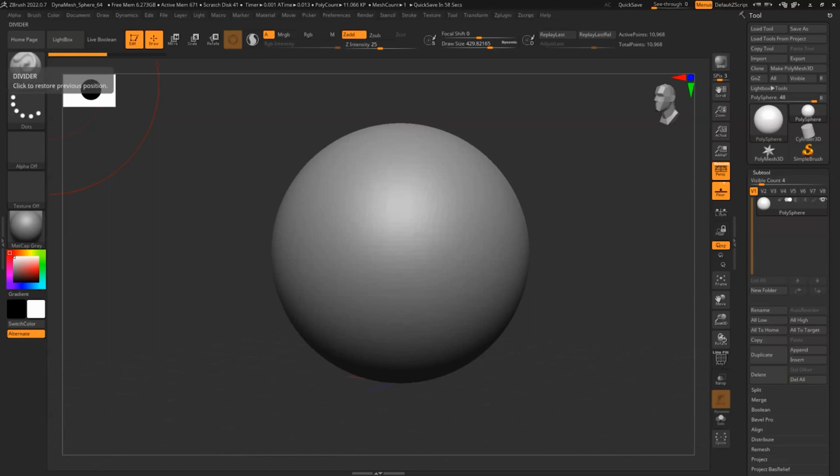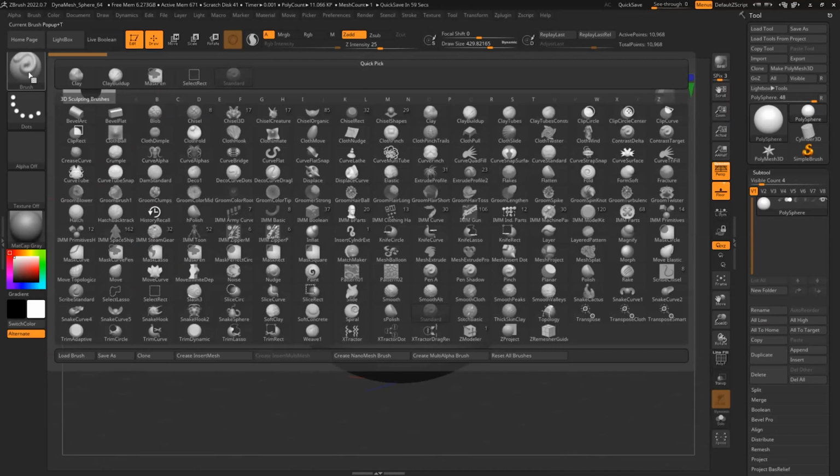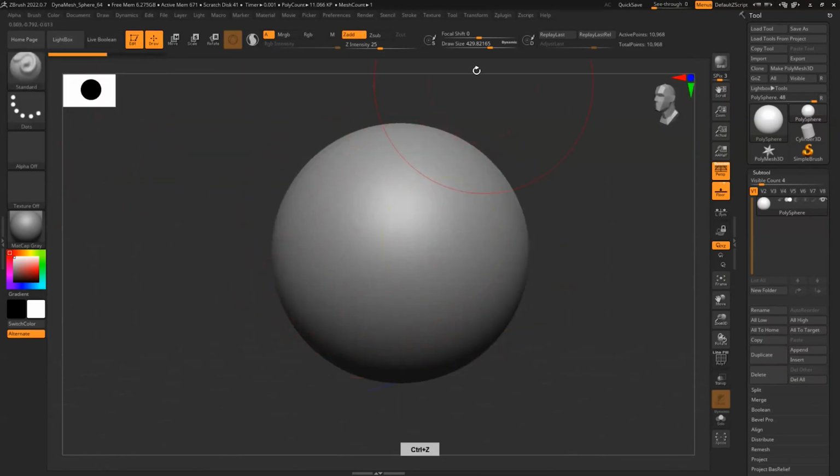All right, so now that we've pretty much moved around our UI and gotten used to all the different functions in here, we can start sculpting. There's a lot of different things that are going to hinder you when it comes to sculpting. For example, you open up brushes and you see all these different brushes and you're like, oh God, what the heck? There's too much here. So you'll pretty much always use the standard brush for normal drawing, just kind of like that.